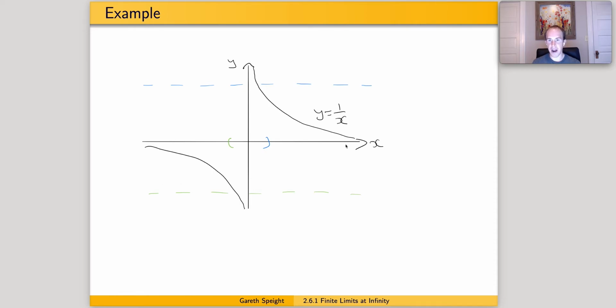If we look at 1 over x as x tends to infinity, so this is using r equals 1, right? 1 over x to the r becomes 1 over x. As x goes to plus infinity, it goes to 0. As x goes to minus infinity, it goes to 0. So the line y equals 0 is a horizontal asymptote. And also we know from several times ago that x equals 0, the y-axis, is also a vertical asymptote. So the horizontal asymptotes are horizontal, the vertical ones are vertical.